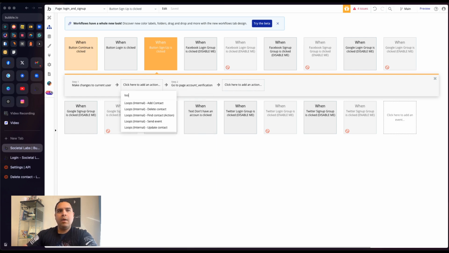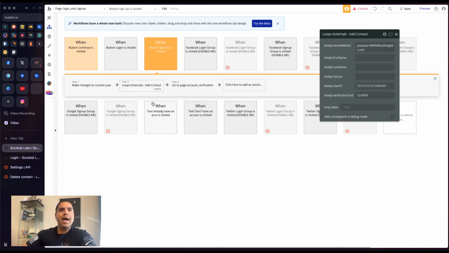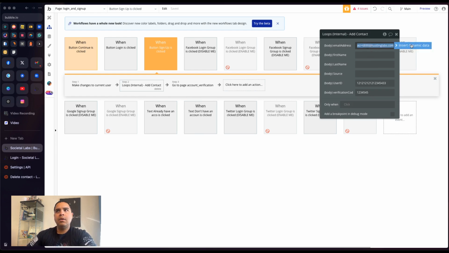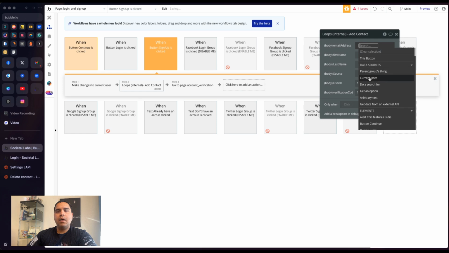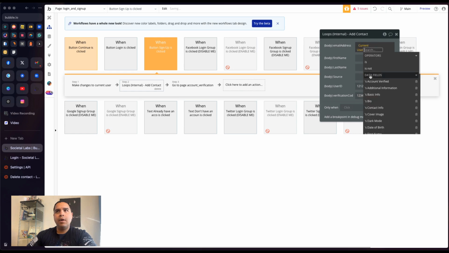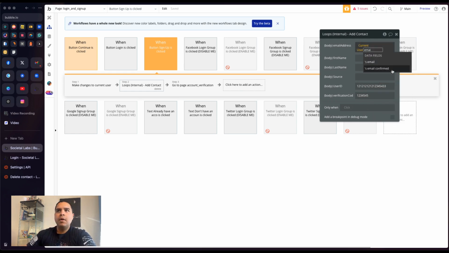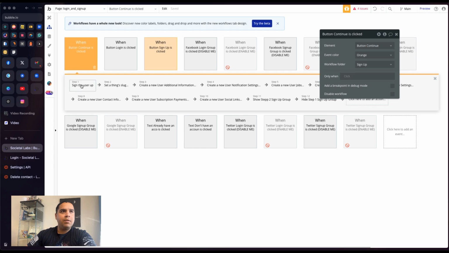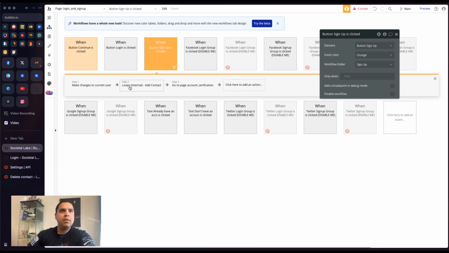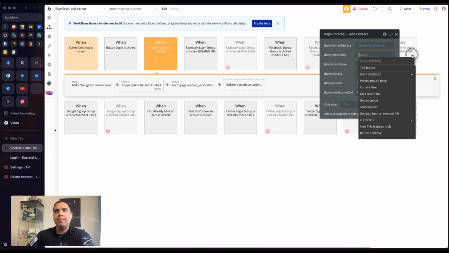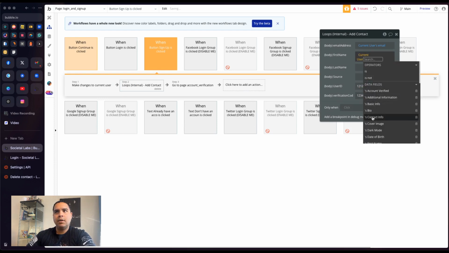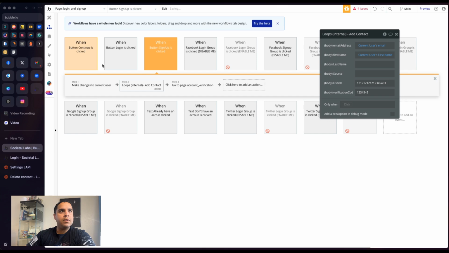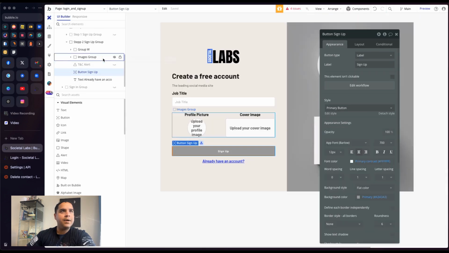I would type Loops, and we're going to add a contact. So the contact will be the current user email, because they have already created the account on the first step when they click continue. So they're already logged in. The first name, again, current user first name, because they had done that on the first step.